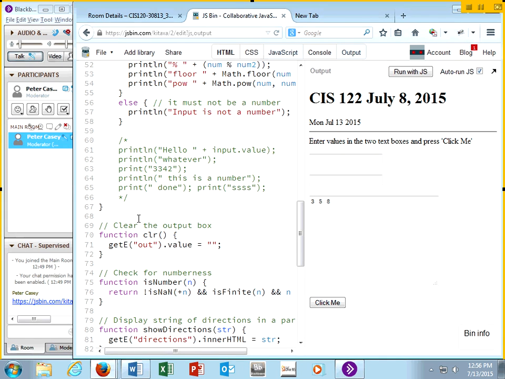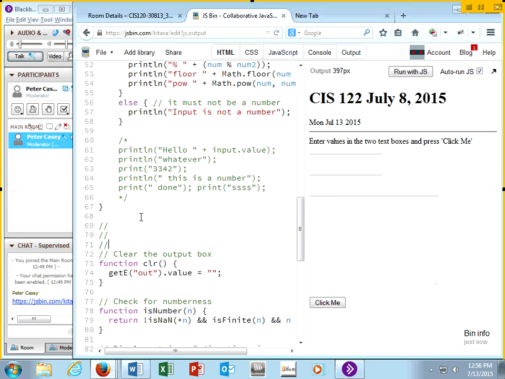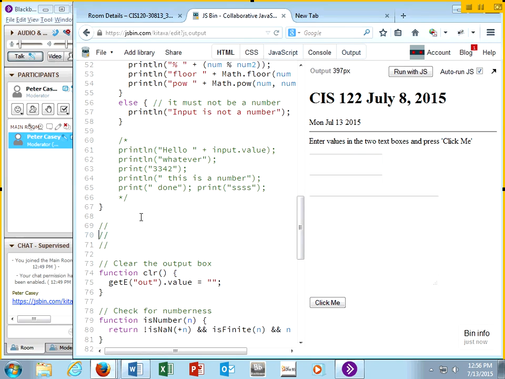So we're going to jazz this up a little bit, and I'm going to simply put in a little comment line right here that says, library functions below, don't delete.